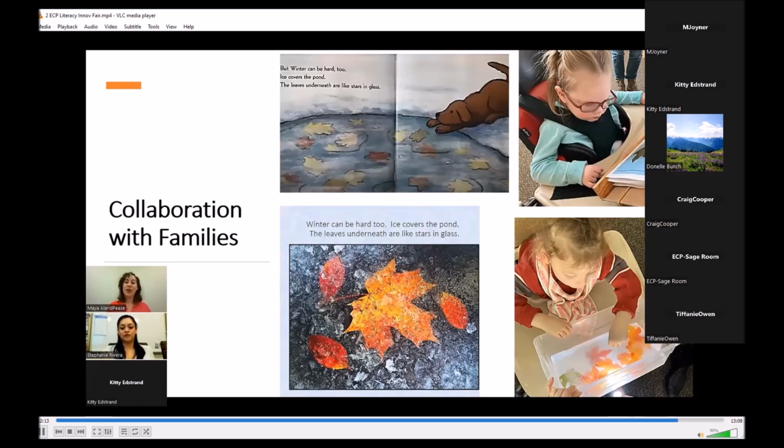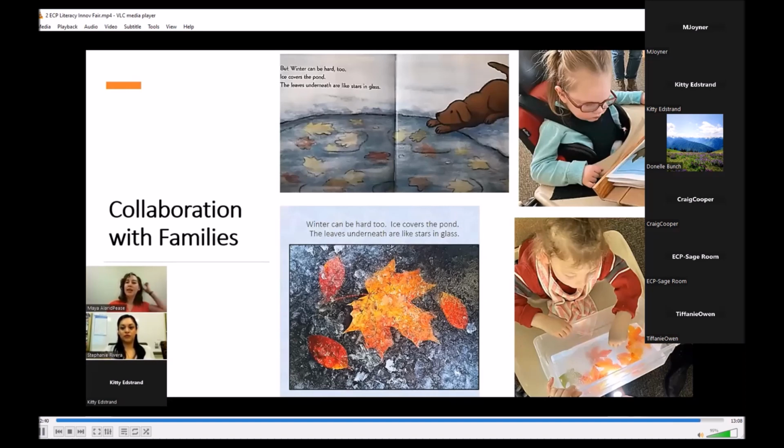And then the picture on the top right shows a student who is doing a related art activity in the book. And so for these, we used mylar leaves that were just one step removed from our fake leaves and our real leaves, which we also explored. And the student put that in the book, and we were able to, again, use a flashlight to draw their visual attention to that.